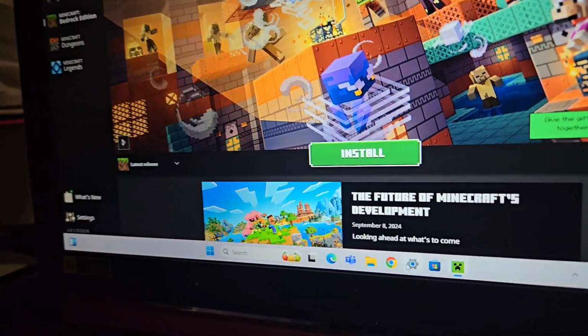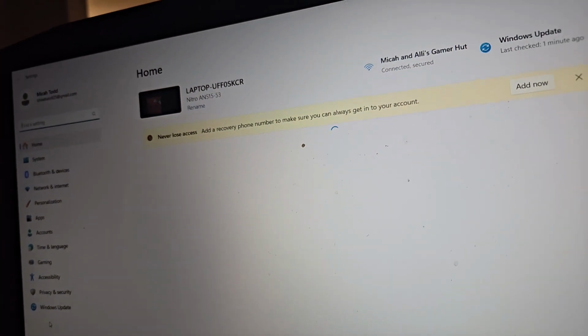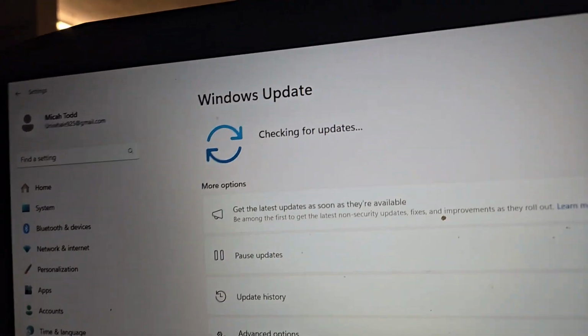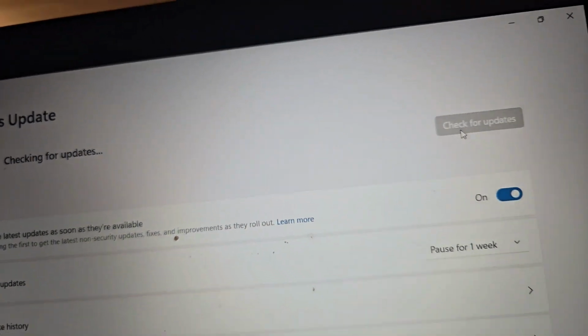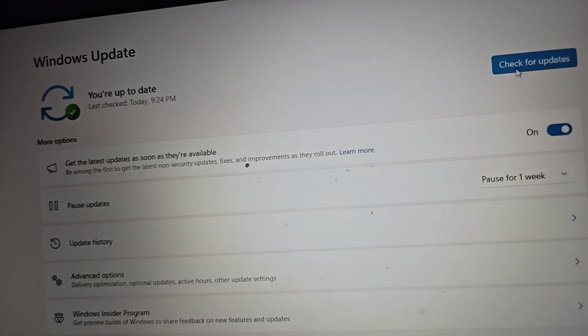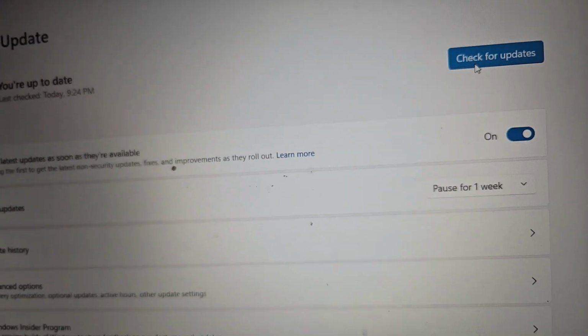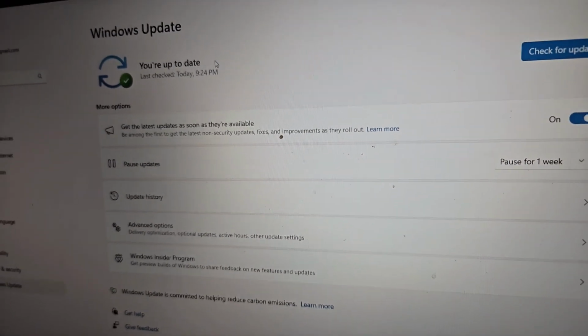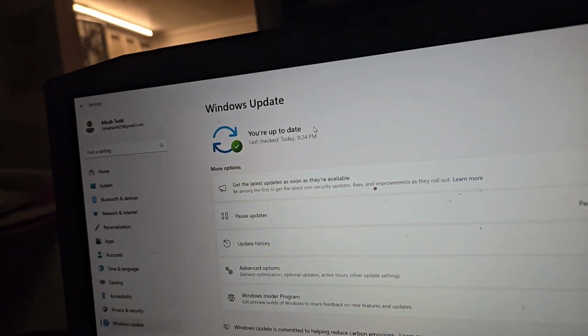Where do we go? We go to Windows and basically we have to go to the updates, find the updates, and update it. And then we go to this Windows update page and we just check for updates. Whenever we figure out what the updates are, we update. Now, don't know what to do.